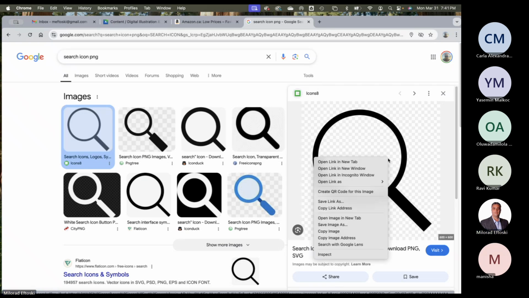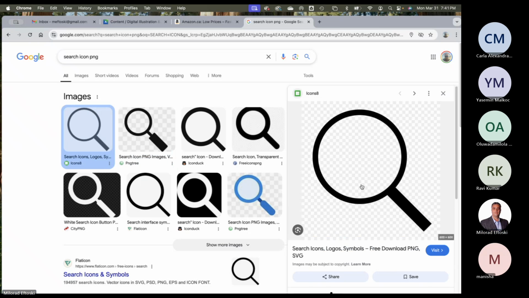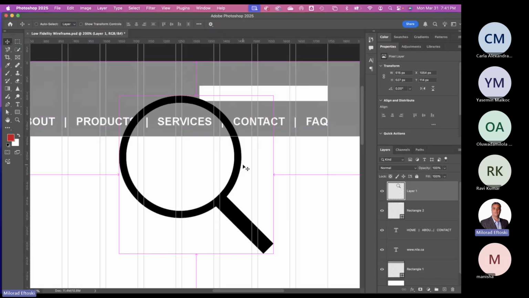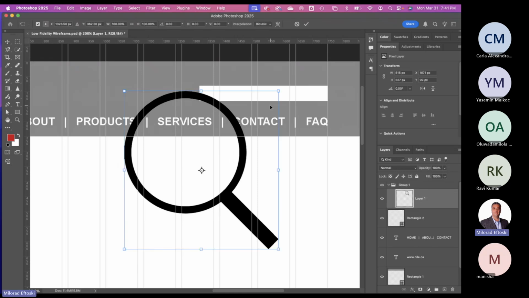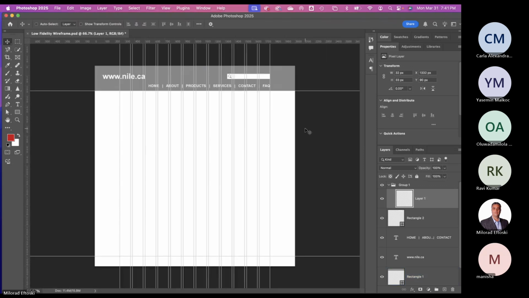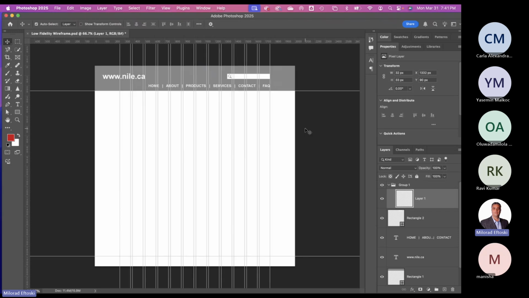Right click. Oh, this one's not good. I'll go with this one. Copy image, paste, transform, Command T, resize, put it all in there. Boy, it's going to be a little small, this one, but you get my point, right? You get to build this as you see it. That's when the columns become more interesting, as we build the actual website going forward.